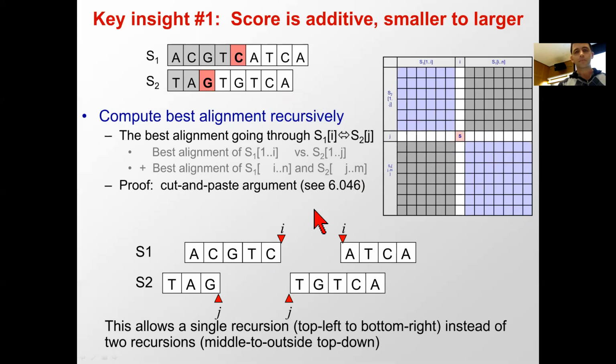Why is that? Because if this was not the best way, then I could find a better way that gives me a better score. And then I could just put that together with whatever I have here and get a better score, leading to a contradiction, okay? Basically, if that's the case, then I can get a better score overall, and therefore this could not have been the best score. So the best score that goes through this point better be the best score all the way to there and the best score all the way to there. Who's with me so far?